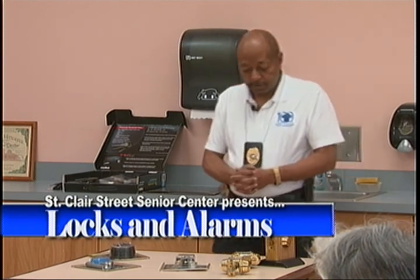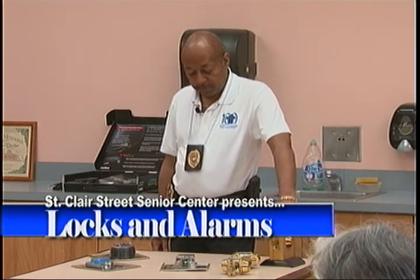But your locks are to secure you and to secure your personal effects and to protect you in your home as best as possible. So you want to get whatever you can afford to get, the best that you can get to protect you.